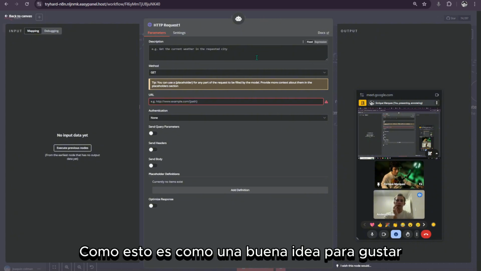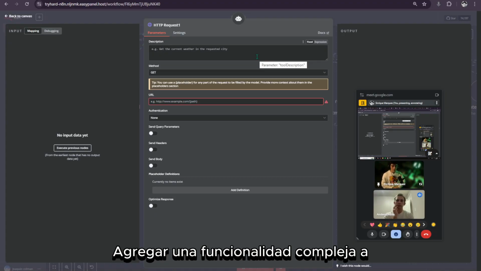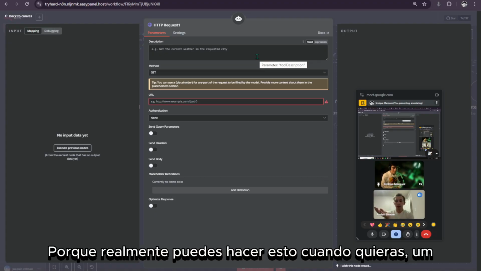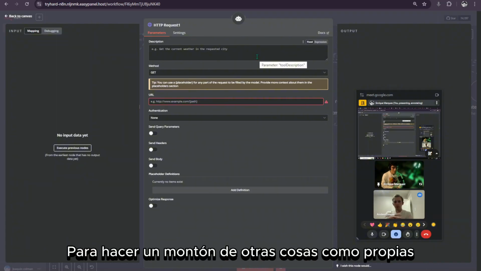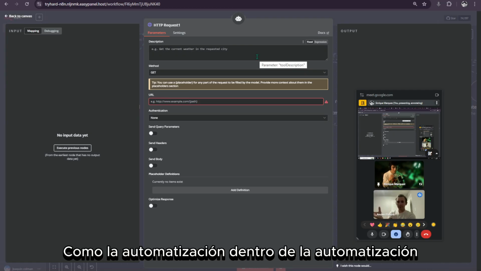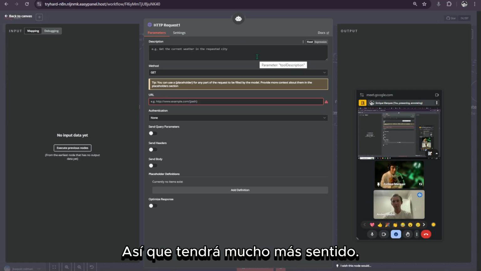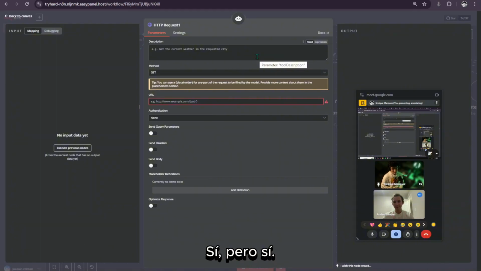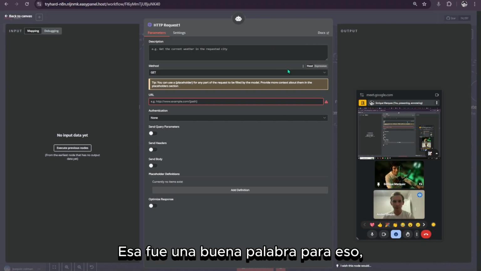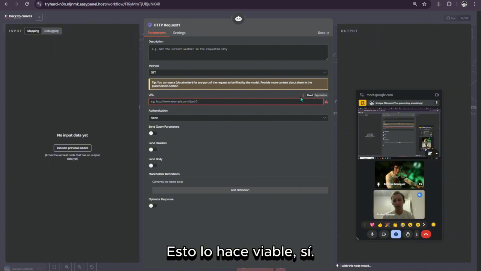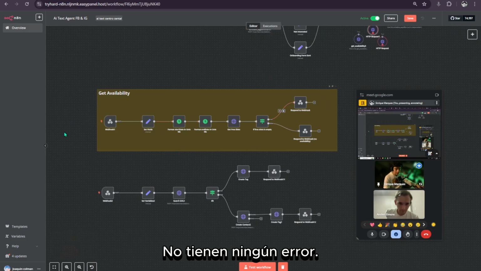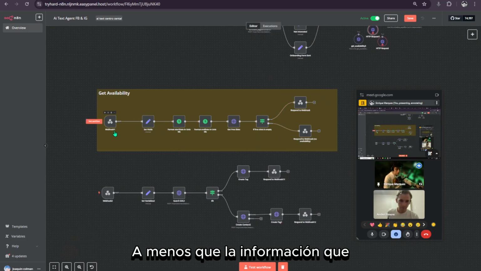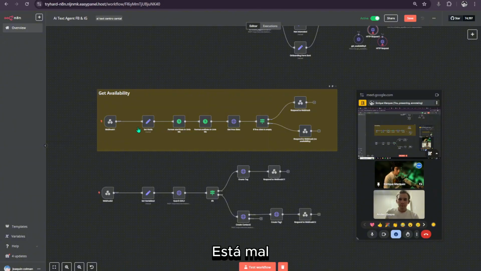This is a good idea to add complex functionality to whatever tool you're making, because you can do this really anytime you want. Call a webhook that's within the workflow to do a bunch of other things as its own automation within the automation. So it'll make a lot more sense once you see what he's about to do. Yeah, like Enrique said, this makes it viable. Because automations in this case don't have any error unless the information that is coming through this webhook is wrong.